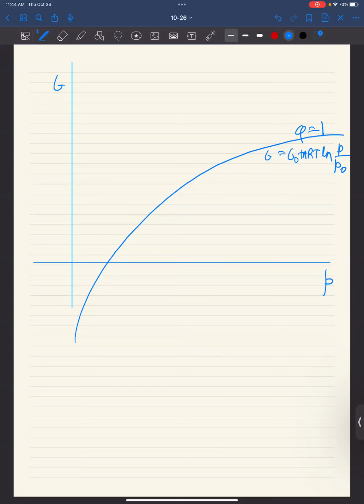For a non-ideal behavior, which is almost everything, we don't expect this curve to be true, right? We expect maybe sometimes it will be above the curve, maybe sometimes it will be below the curve. But there is a limit in which all curves, ideal or non-ideal, should become the same. What is that limit and why? Is it very high P or is it very low P? When do things start looking ideal? At very high pressure or very low pressure? Very low pressure, right?